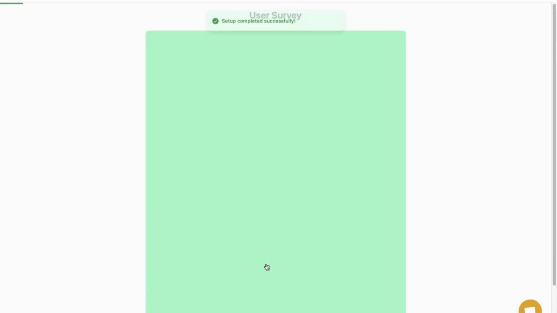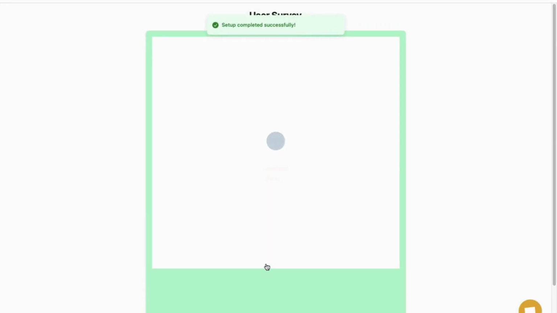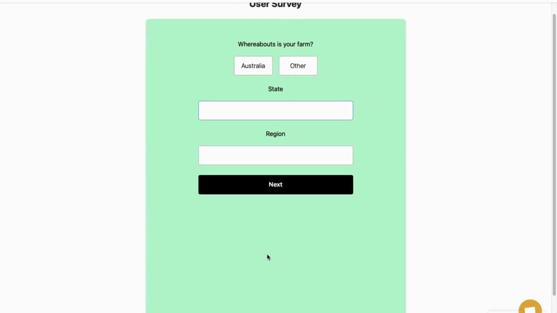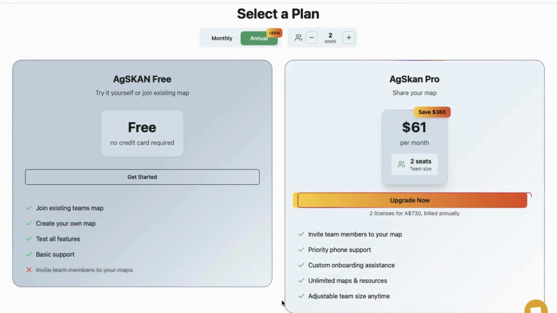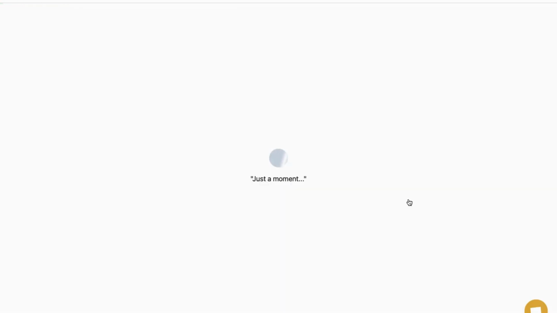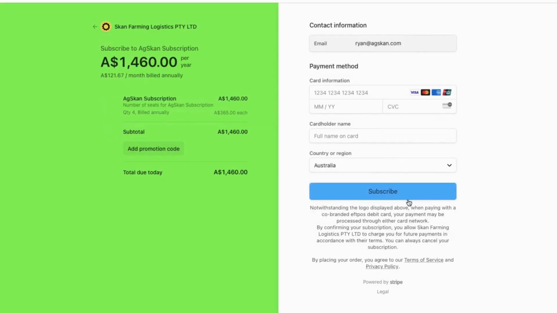So there's a survey here. I've already done it. Just gives us a few details about where you are, but I'm skipping through that for now. So this is the important bit. If there's you and 3 other people on the farm, that's 4 people in total, you want to select 4 seats here. So this will give your account the authority to have 4 people on the farm. You can keep an eye on 3 other blokes, and then you can see what you're doing all from your phone or another tablet or your desktop, however you fancy.